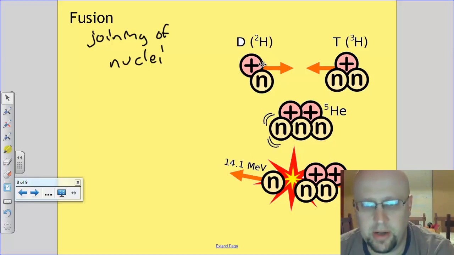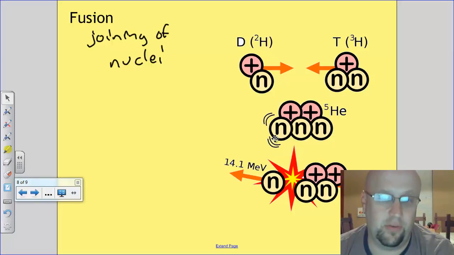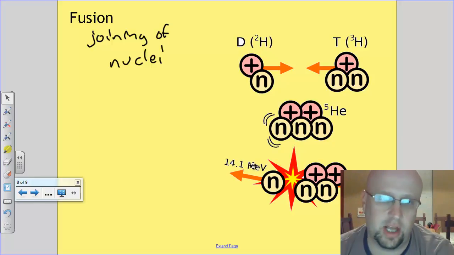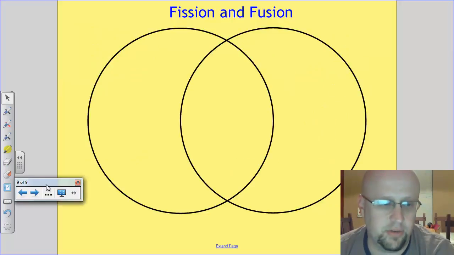And the beauty here is that you're dealing with much smaller masses, so for the same equivalent mass, you're going to get a lot more energy out of fusion than you're going to get out of fission. And if you do fusion the right way, a lot of times the byproducts of it are a lot less radioactive, which is a definite plus. So fusion is joining of nuclei, fission is splitting of nuclei.